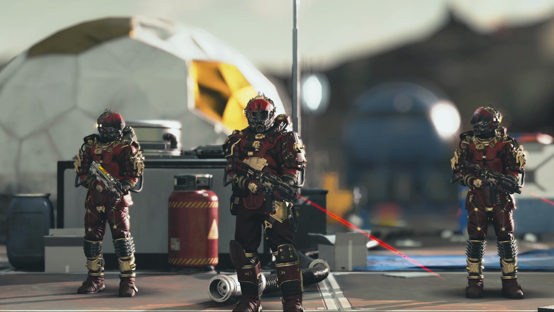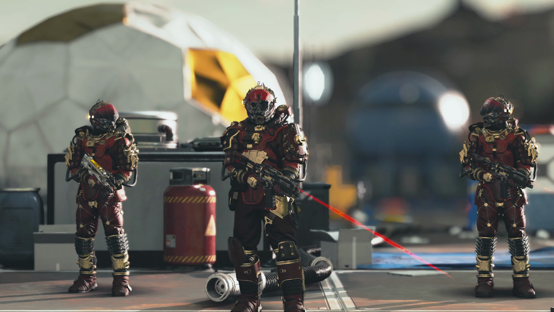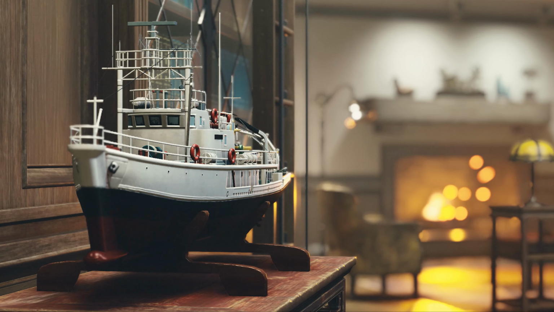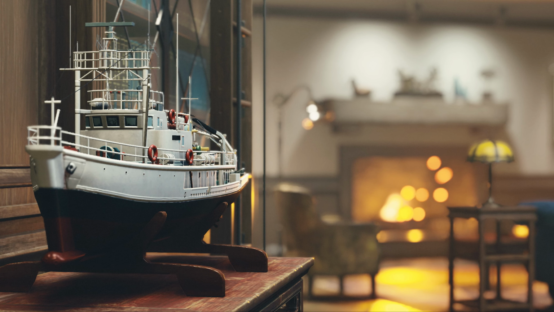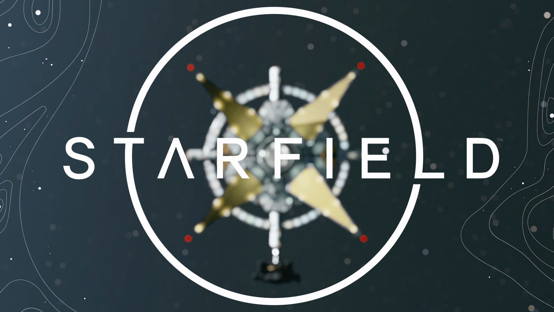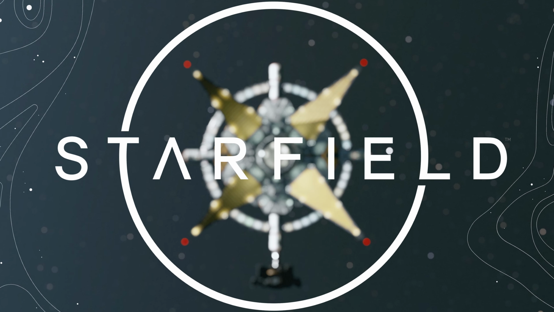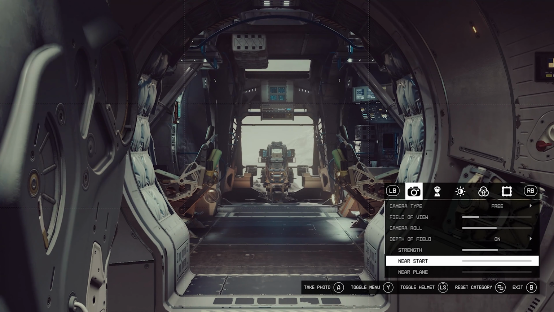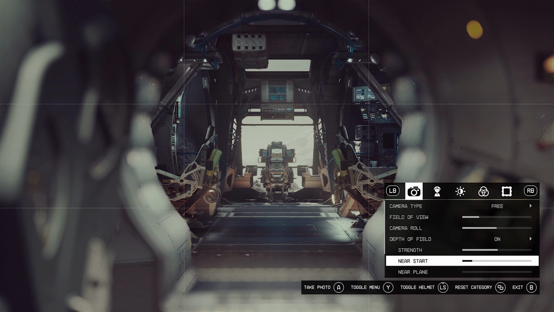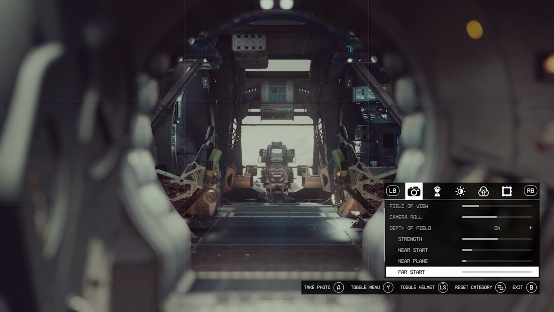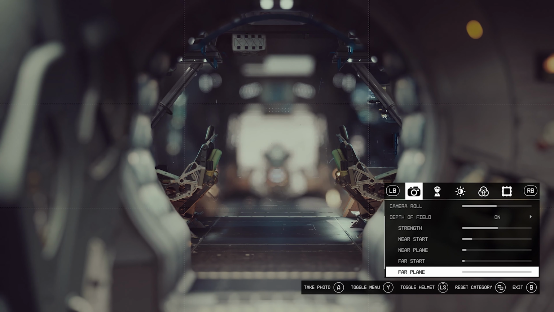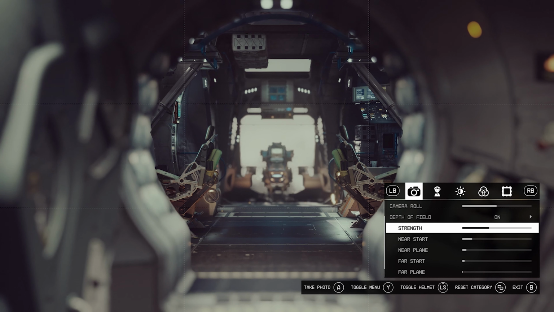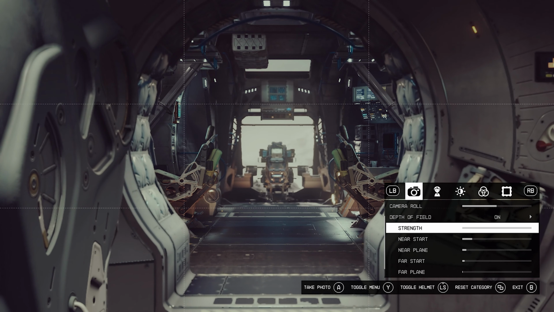One of the most important aspects of photography is depth of field, defined as the area within a scene that appears in acceptable focus. But Starfield takes the unusual approach of having no adjustable point of focus, and instead relies on defocus blur being added to both the foreground and background to vary the apparent depth of field. This guide is going to show you how it works and how to create a shallow depth of field with accurate focus every time.